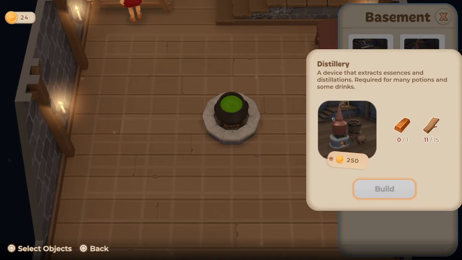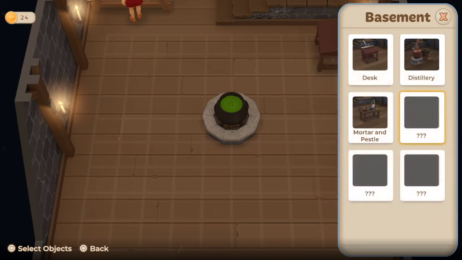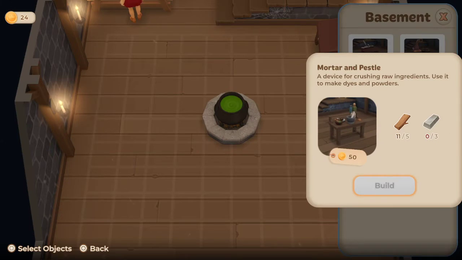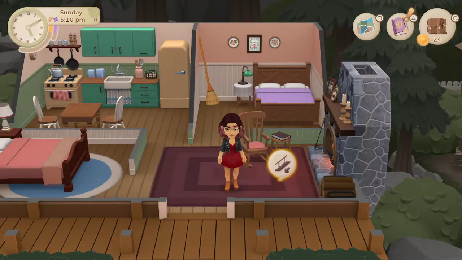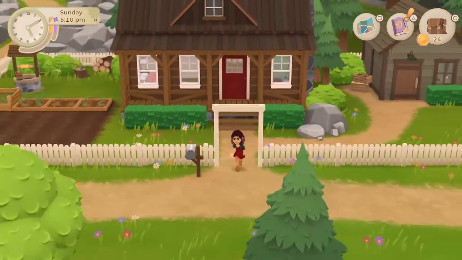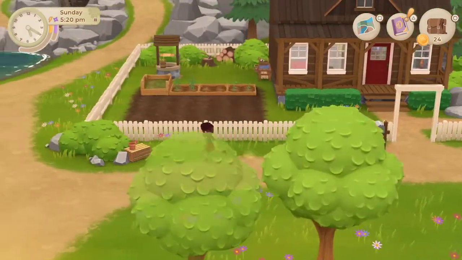Distillery. You need a copper bar. Mortar and pestle. Yeah, you need iron bars. So we need to go to the mine. How do we get in the mine? Get the mine restored.